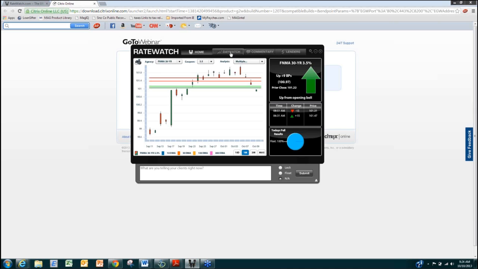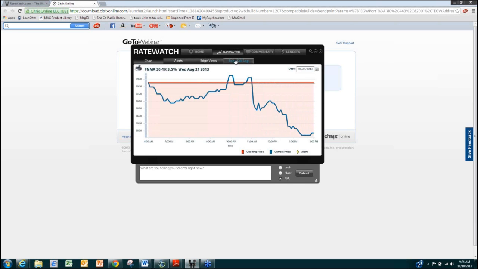Like I said, there was a time where that was really fun to do, and it can be very rewarding if you were good at it, but it's stressful, and it's stressful for your borrowers. So using these tools, frankly, the day watch is so great because what you can show someone is just the sheer volatility that this market goes through on a daily basis, and that alone will typically get people off the fence and agree to lock in their rate. And again, for you, that can be a distraction.